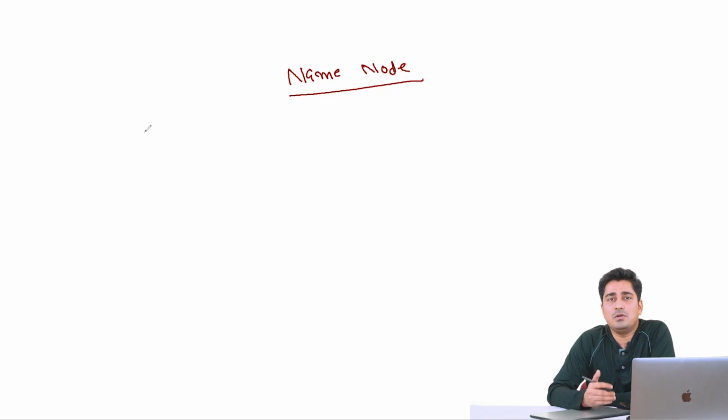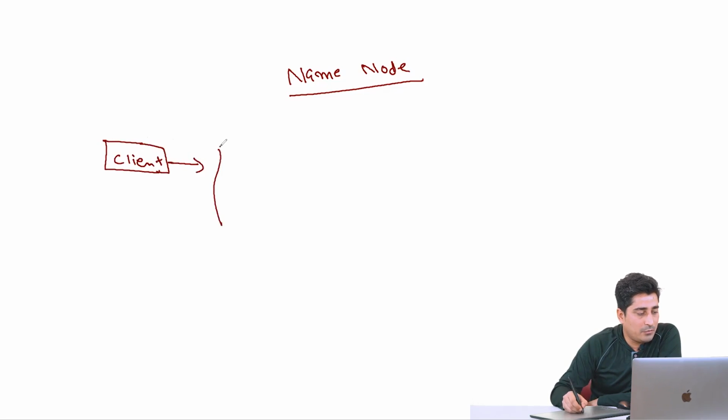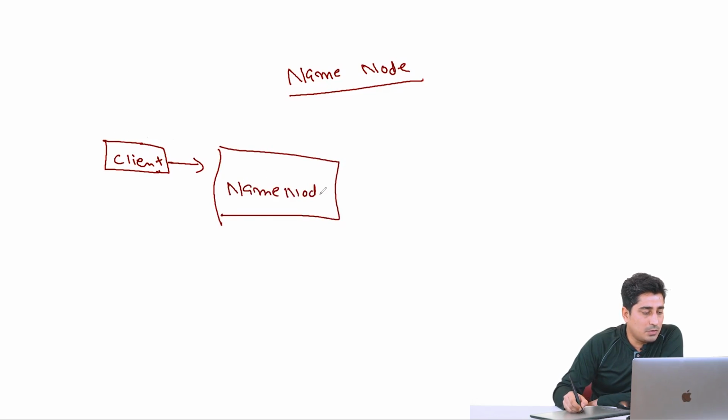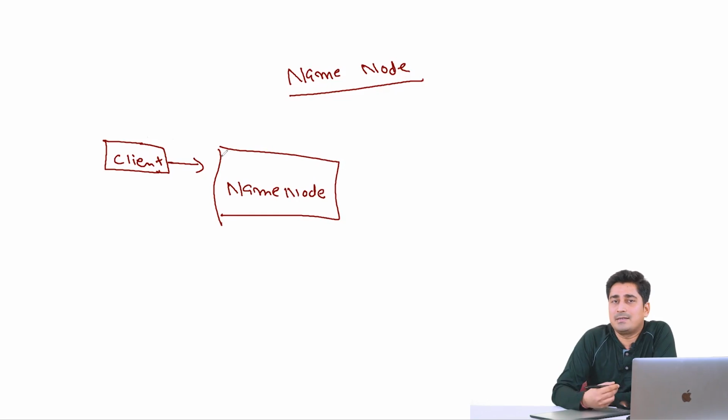And apart from that, name node stores an in-memory mapping of each and every block. So let's suppose I'm trying to execute some job, so there will be a client who will initiate a job. So fine, I'm trying to execute some job. My first point of contact will be a name node. So it will go to the name node and ask for the information, because whenever we are trying to execute a job, the simple meaning is that you are trying to access some file and then perform some kind of operations on top of that file. But this file information will be available inside a name node.